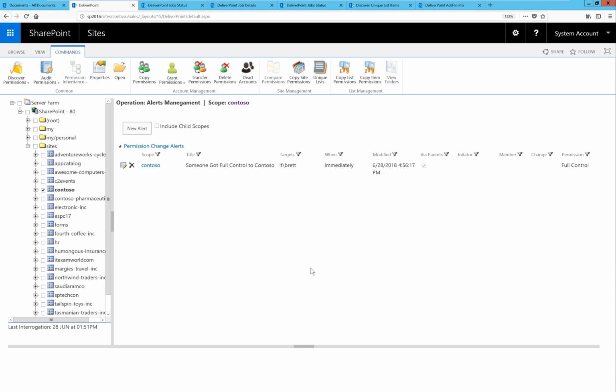Although this is security trimmed, and so anybody that is, I was logged in as the farm admin here, but if I logged in as Brett, then I would see this tree view from Brett's perspective. I'm going to be able to manage the permissions on things that I have obviously the rights to manage permissions on. There is a problem with that. Let's say you've got a help desk inside your organization, and help desk users can report and manage permissions. You have to give them full control to be able to do this, and that means that they can obviously delete content, they can view content that maybe isn't for them to see.